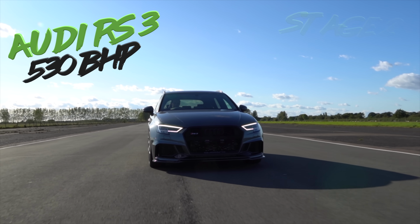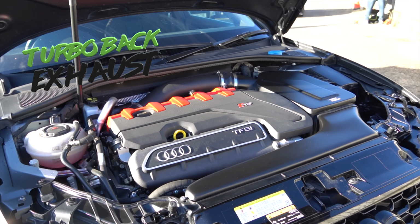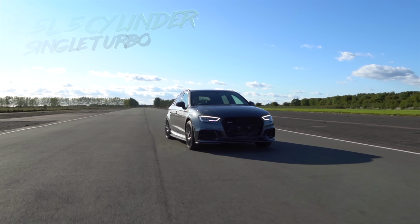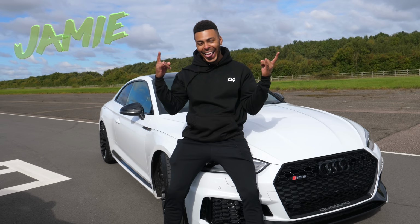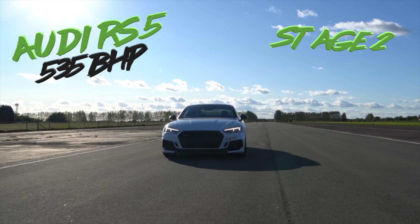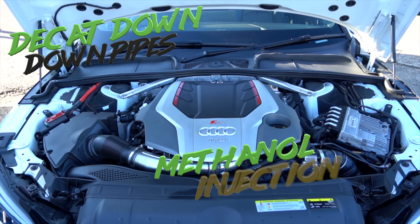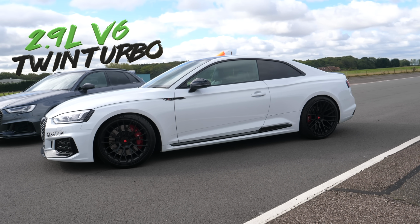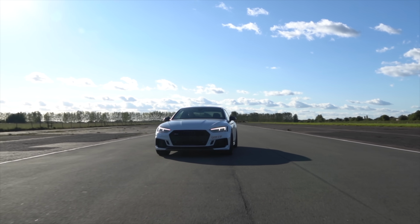This thing's running a full stage 2 tune, turbo back exhaust, an intake and an intercooler. It's equipped with a dual clutch transmission and the car weighs 1520 kg. And he's up against me with my 535 brake horsepower Audi RS5. This is running a stage 2 tune, decat downpipes, methanol injection for cooling only, so it's not mapped in. The RS5 weighs 1655 kg, which is 21 stone heavier than the RS3. My RS5 is running a traditional auto gearbox and a quattro all-wheel drive system.